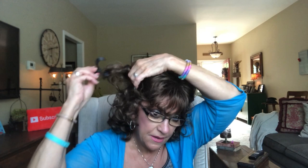You can just put it up with a couple of clips on the side, which are super cute, like so, just to pick it up. Now you may see this wig and go, oh gosh, it's dark, I can't pull it off. But you have to visualize this curl pattern and this style and pinning it up in your color. Maybe this is not your color, it's kind of dark for me too, but the curl in it is so beautiful that you can do so many things with it.